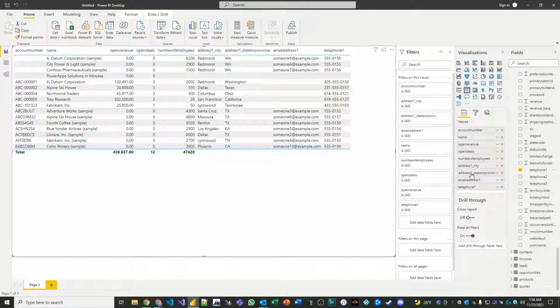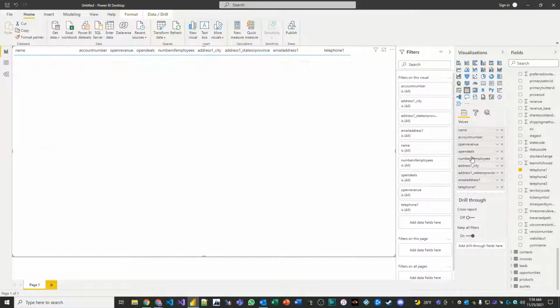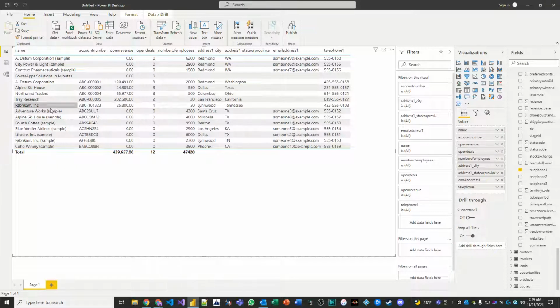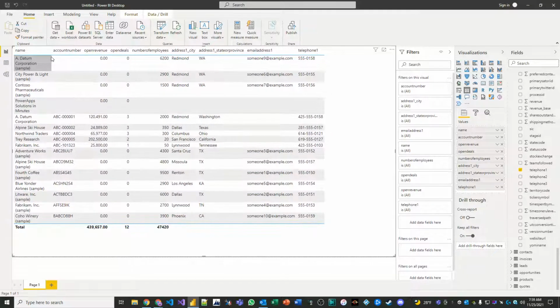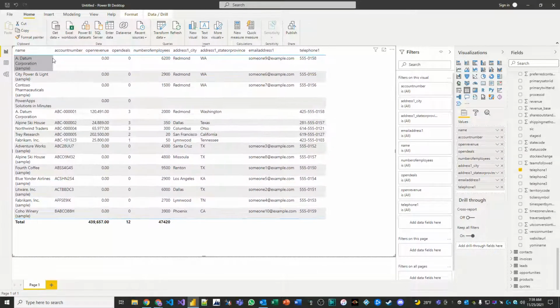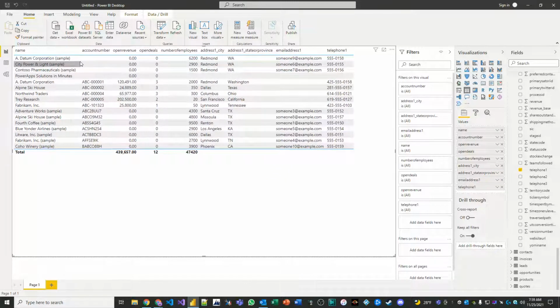So then what if we wanted to shift these around, right? Let's say we want to sort these and have the account number after the name. We can just grab this and put it after the name, and you can see now the account number is after the name of the account. And I can even expand this column if the names are a little too long. It'll even adjust if needed. But you don't want to make it look kind of ugly, so you want to make it fit nicely.